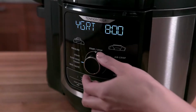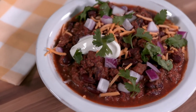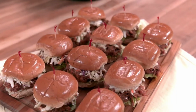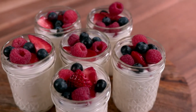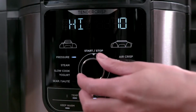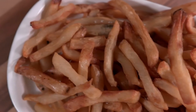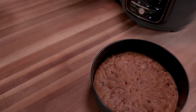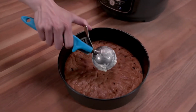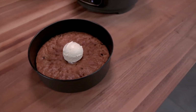Use the slow cook function for low and slow cooking for chili, stews, and pulled pork. Use the yogurt function to easily create delicious yogurt. The air crisp function delivers a crispy, golden texture using little to no oil. The bake/roast function allows you to cook meals in the pot as you would with your oven.